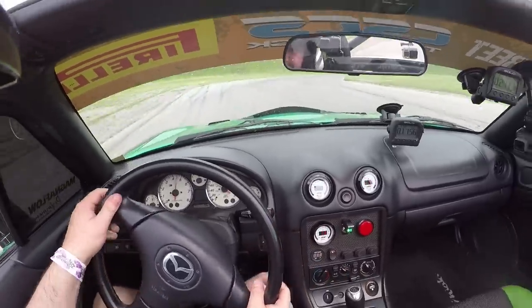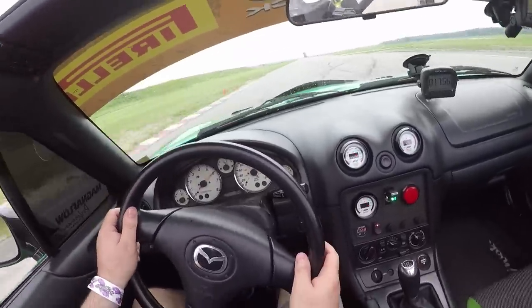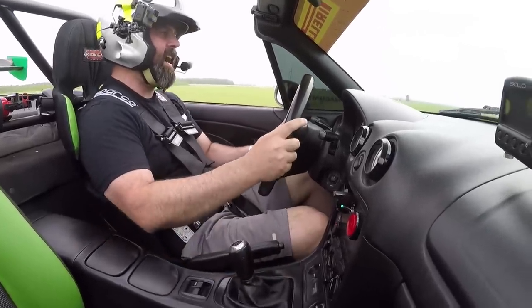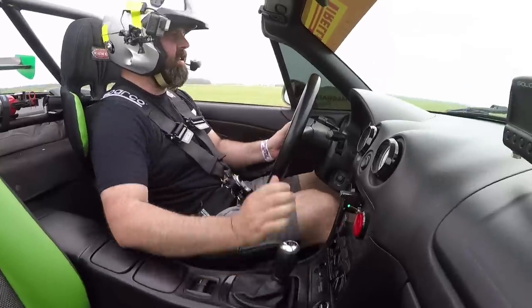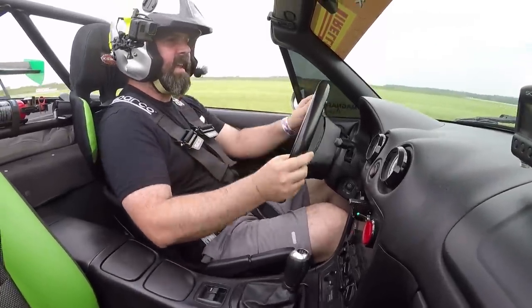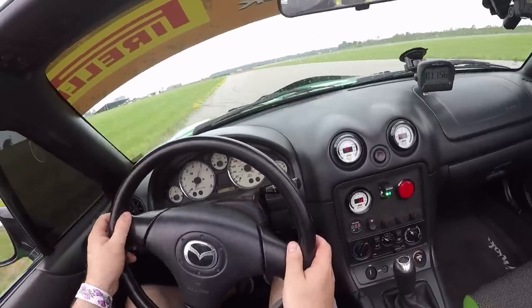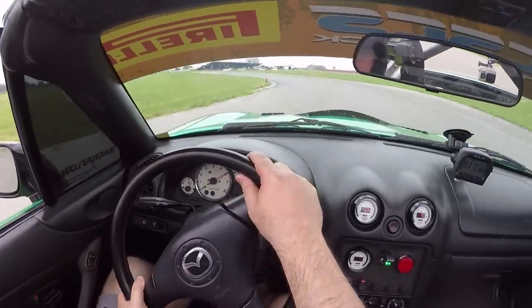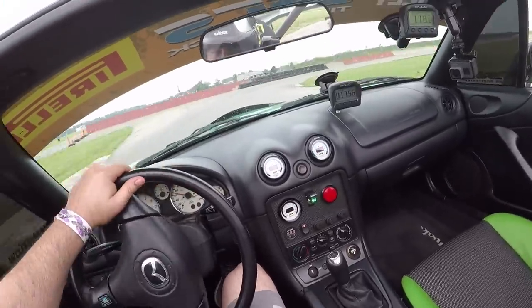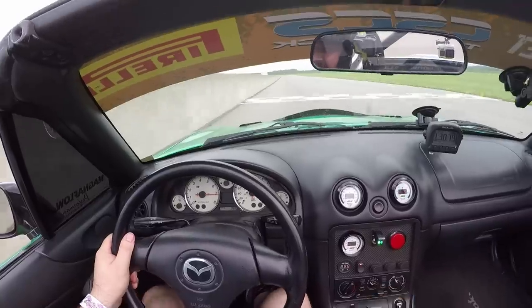It's got better clearance on the steering column. Turn-in response is crazy — and it's got power steering, where the other car had none. Very linear power band. It kind of feels like an NA car with a lot more top end — as the boost builds, it just keeps accelerating. It does take a minute before it feels like it's getting into boost. The brakes are nice too — power assisted, where in the other car I think it was manual brakes.